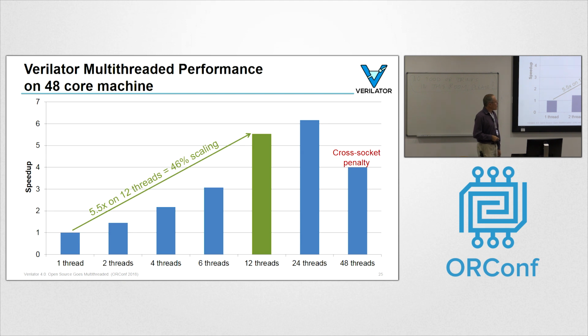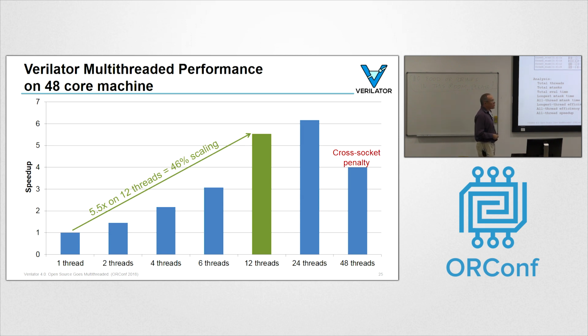Once I go to 25 threads, or even 48, I now have that cross-socket communication. And you see, it killed me, right? I take this penalty, it goes way, way down. So it's all about moving the data between the different threads, which is intuitively what we'd kind of expected, but is definitely the case. So basically, the more cores you can get on one socket, that basically is what will limit your performance, at least until we figure out some new knobs and better algorithms to figure out how to do cache partitioning and decrease communication costs.